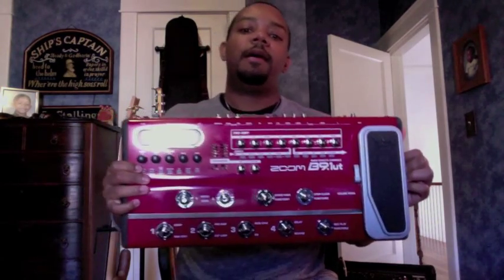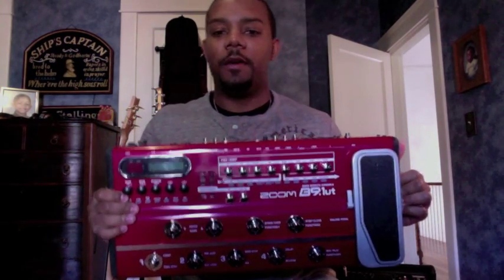I've heard a lot of people say, "Oh, don't buy a multi-effects unit. They don't do one thing really well. They do a bunch of things kind of middle of the road." But that one's actually really good. You have to spend a little bit more money on it. It's about $300, $350, depending on where you go to get it. But I think it's great.